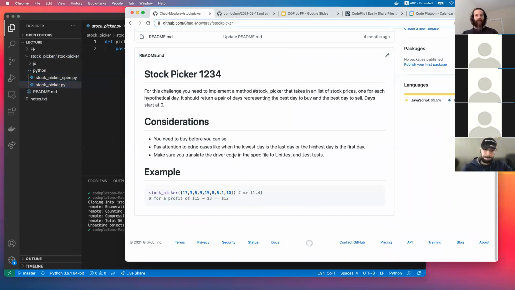Okay, so what we're gonna do is basically we get an array of numbers and we wanna get, you know, it's framed as stocks, but we just wanna get the largest positive difference between one number and a number that comes after that number. So some constraints here, we can only buy and sell once, and we have to buy before we sell. So that's, I think, the basics. So we're going to get an array. We're also going to return an array, and that array is going to be the index of where the buy day and the sell day occur.